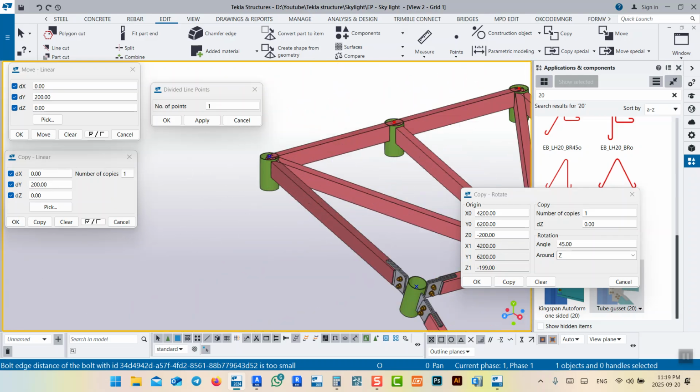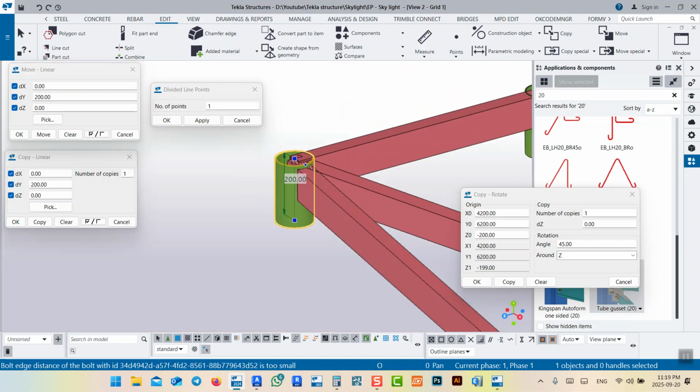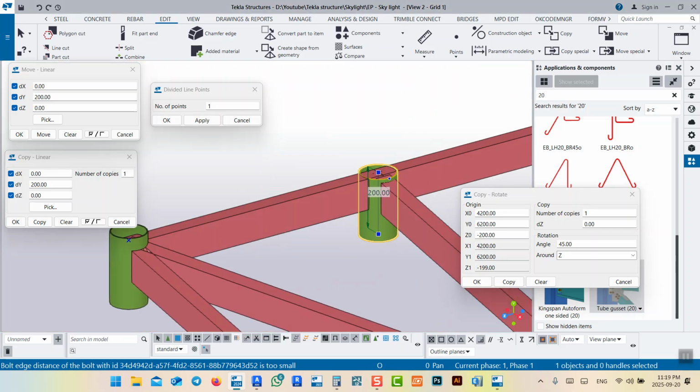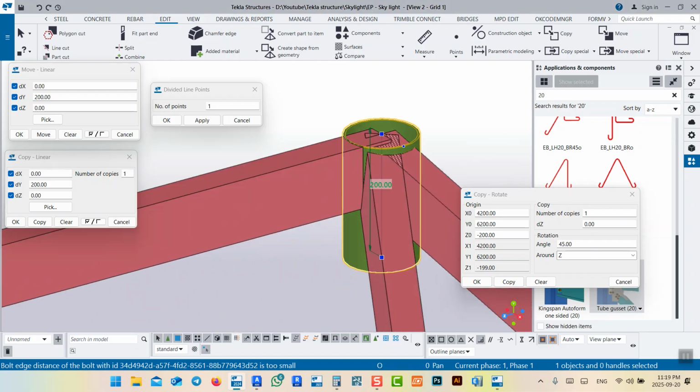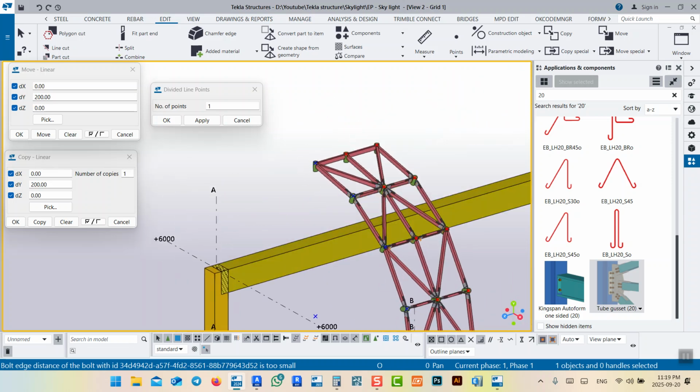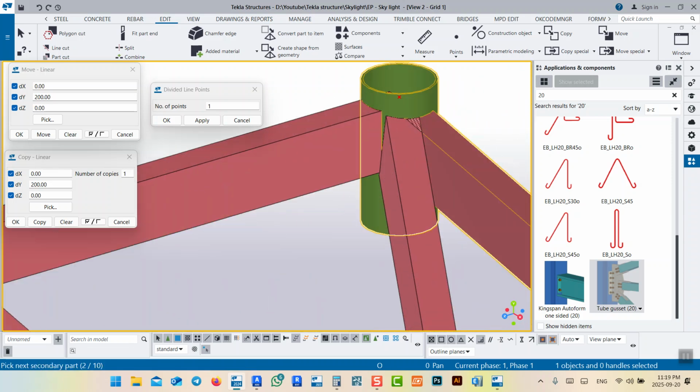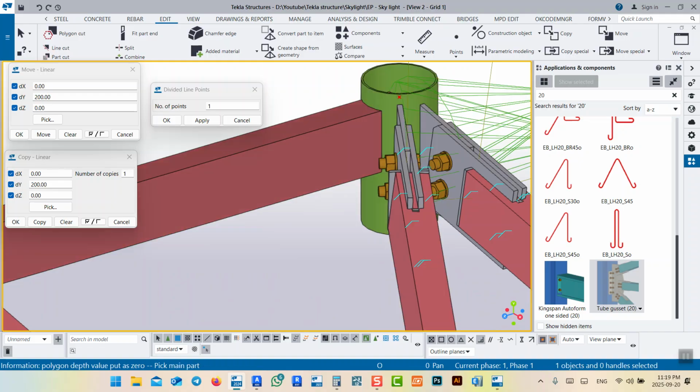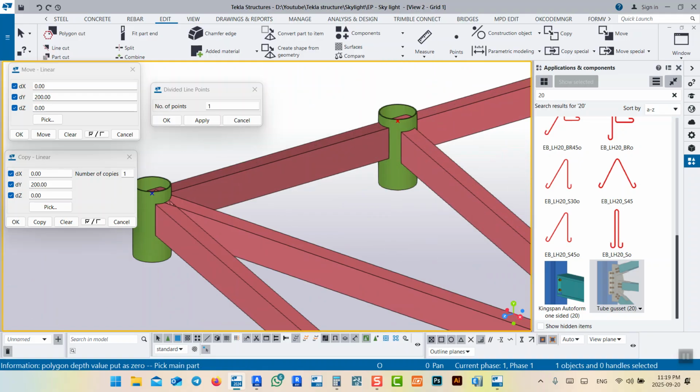For this one, okay, I want to make them 230 and 230, also 230, just like this. Okay. Again, go back to the connection. I want to make these connections also.